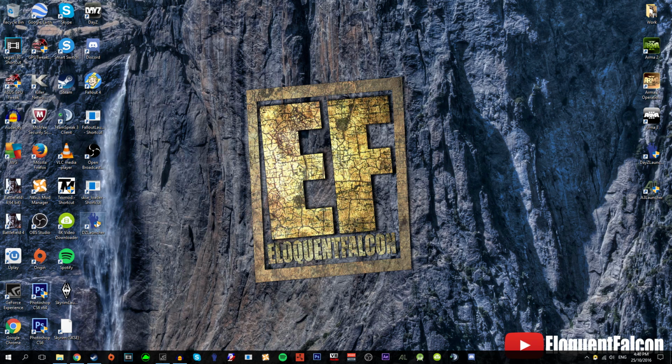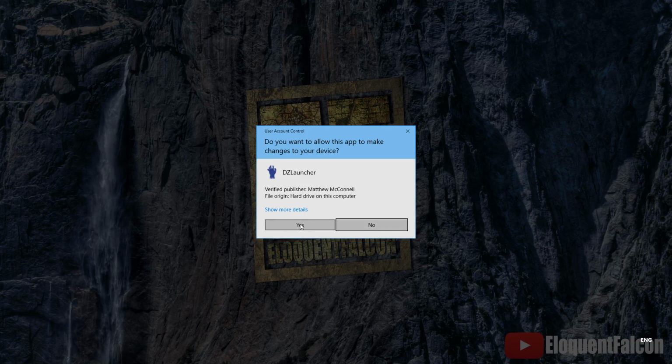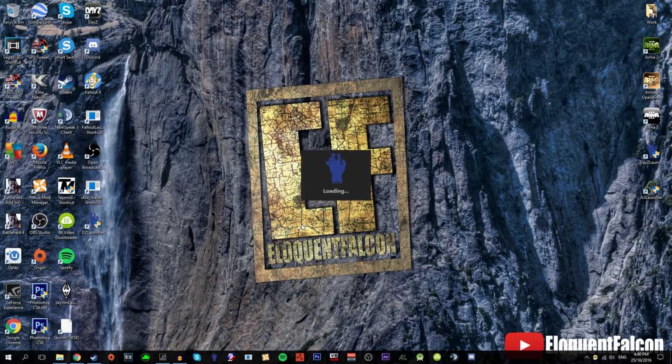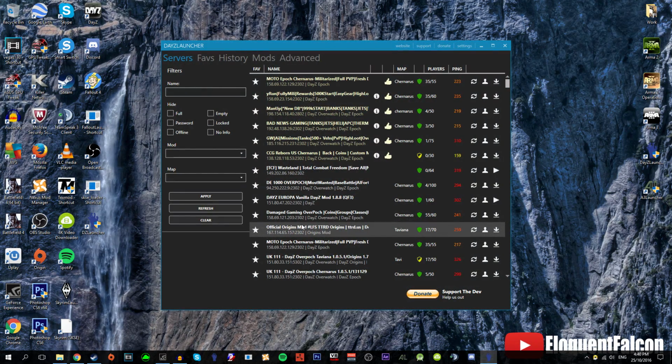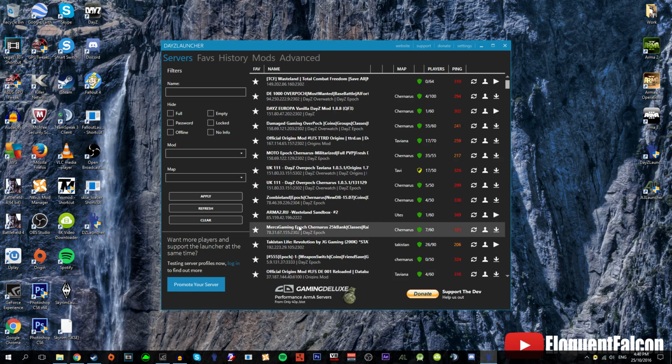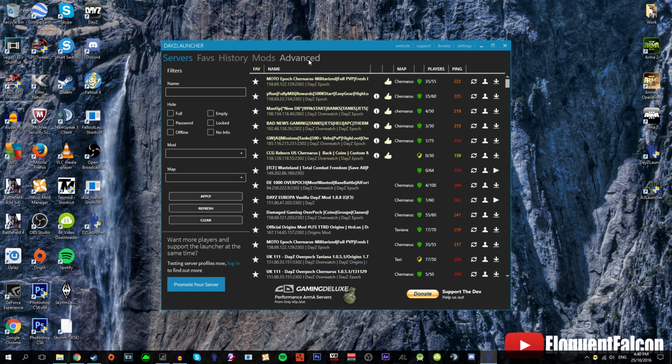You don't need them. So done with that, go back into your DayZ Launcher, which I have on my taskbar, it's in there, down the bottom. Always allow administrative access because it needs it to mess with certain files to actually install mods. I've used this application for about 2 years, or maybe even more, so I can guarantee that it's not going to give you viruses or anything. It's a perfectly legit application.